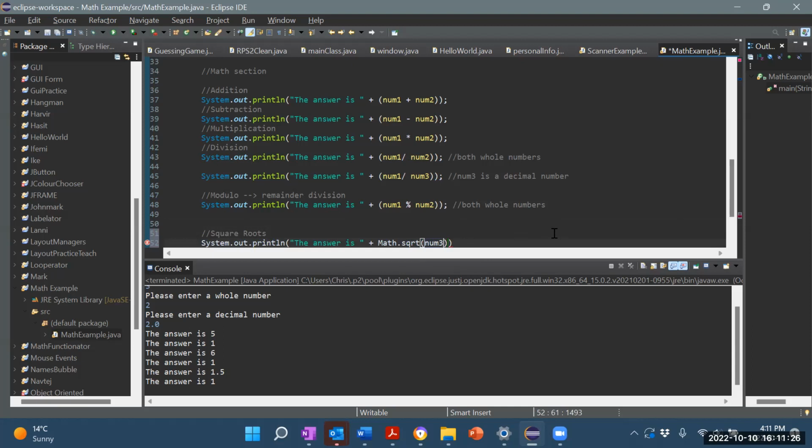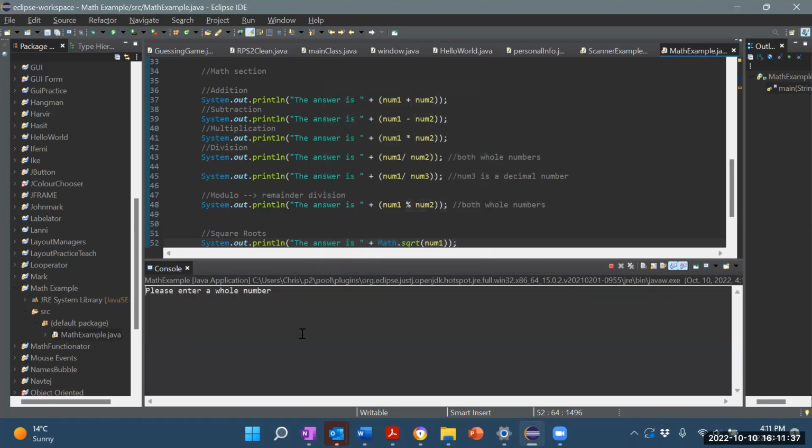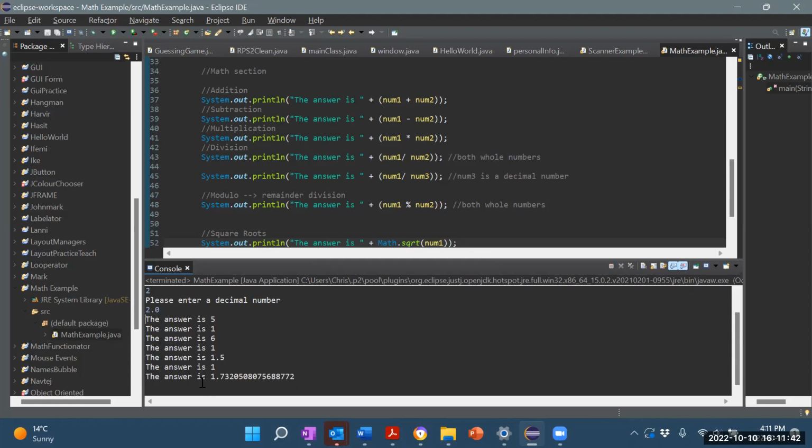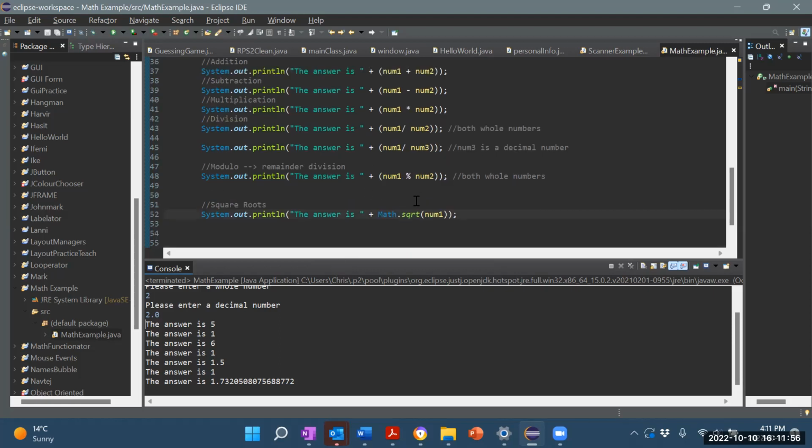Let's use num1. And there you have it. There's the square root of num1. Num1 was 3, so the square root of 3 is 1.73205 all the way onwards. All right, so really that's just how you use that simple method.